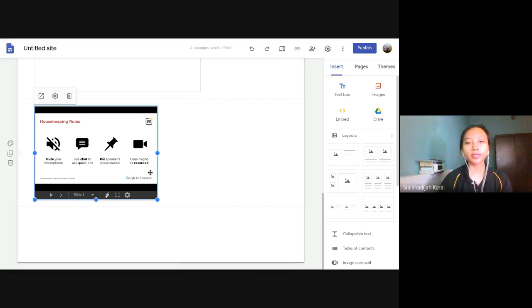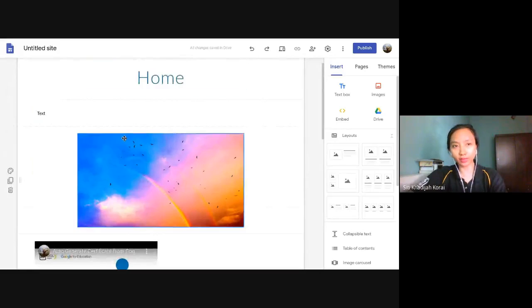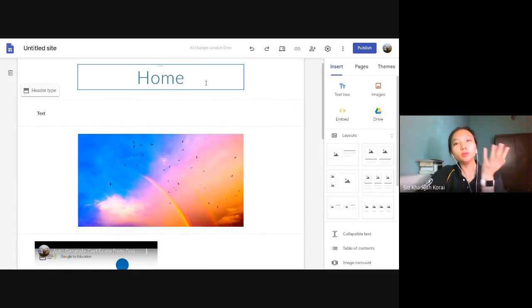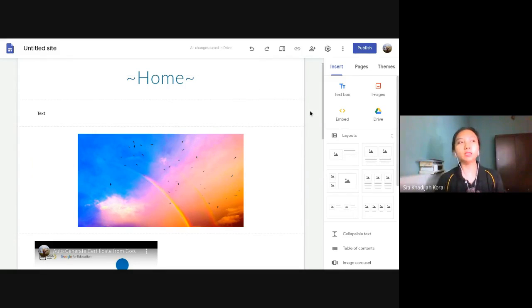Okay, so you can also put anything from document to Google Slide to Google Sheets, anything at all, straight from your Google Drive. So the thing with this, let's just update, so it's already updated. There will be no save button for this. Every time you edit it, it will be saved automatically. So you don't have to worry if suddenly your internet connection gets cut off. It will be saved automatically.